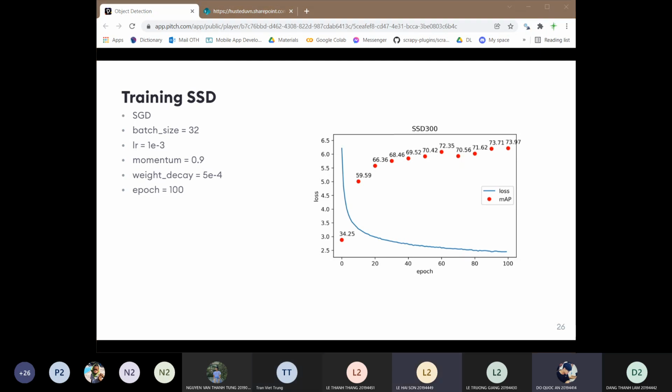Quang, can you confirm? This is for the training set actually. Is there any evaluation for the test set? Yes, I did not put it here. It's about 74.2 mAP actually.